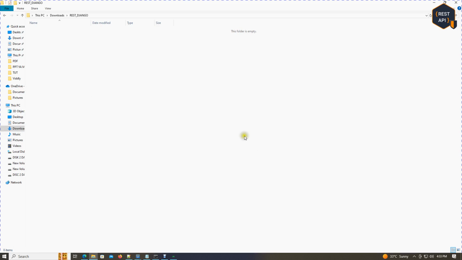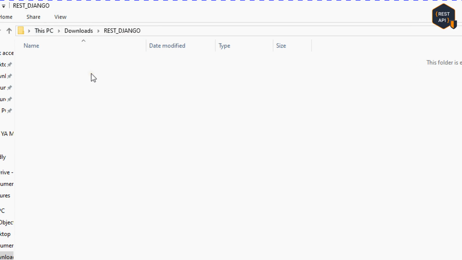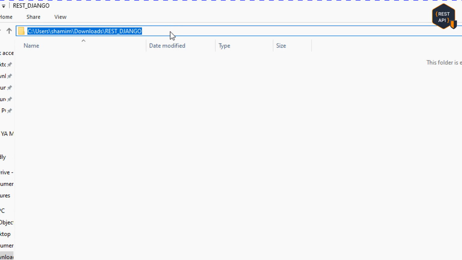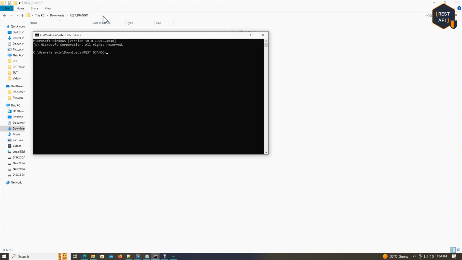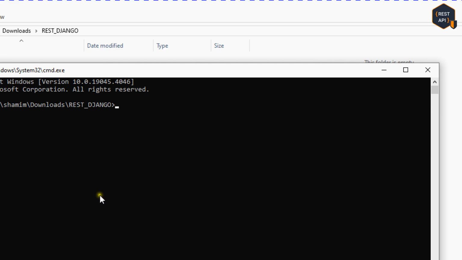So here we are going to open a command prompt. Tunakuja katika hii folder ambayo tumeopen kwenye address bar, highlight and remove hizo text and then write cmd, shortcut ya open cmd, then click enter to execute. Okay, so cmd will be opened like this.